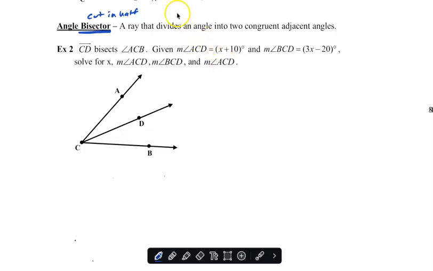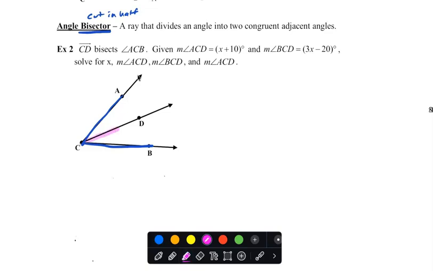So when you bisect something, you cut it in half. So if we're going to do an angle bisector, we're going to cut an angle in half. So that's what happens here. CD bisects ACB. So ACB is all this. And they're telling us that CD bisects it, so this guy cuts it in half. What that means is that this angle here is equal to this angle here. And those are the marks we use. Those marks mean congruent. So they're called congruent marks. That lets us know that these two angles are the same because they have these marks. Like, oh, this mark matches this mark, so these two must be the same thing.